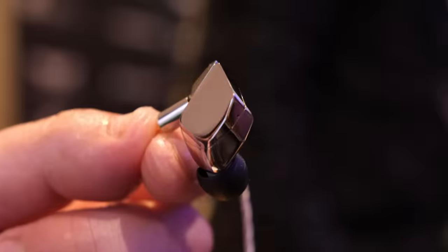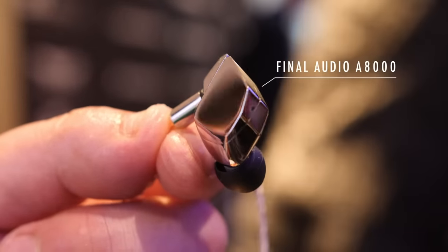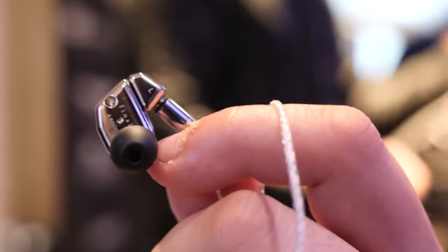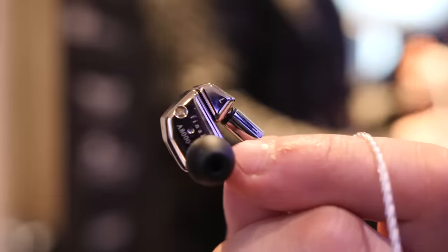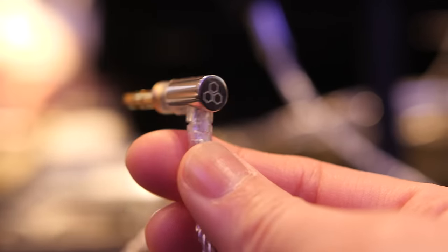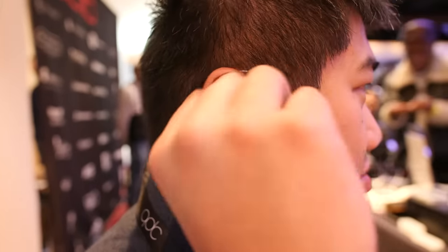And I would like to introduce you to our latest flagship IEM, the A8000. What makes this IEM different is that it features a single beryllium dynamic driver. We use a beryllium driver because for this A series, we want to achieve very good transparency. The musical separation of every instrument is so good. Beryllium is famous for being so light and at the same time very hard, so the sound quality is going to be very good.